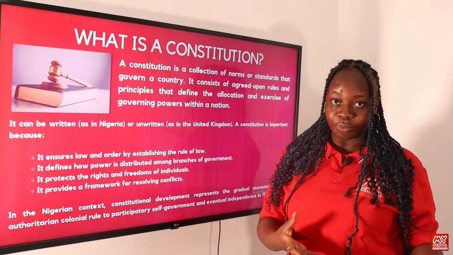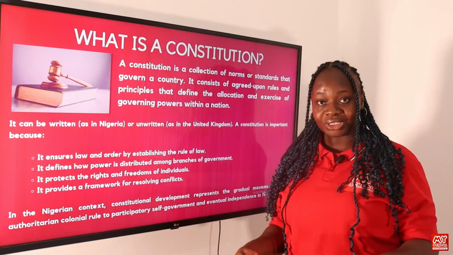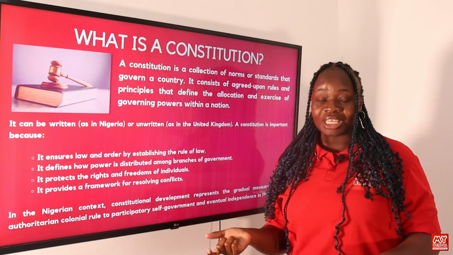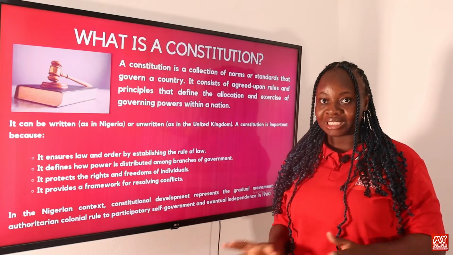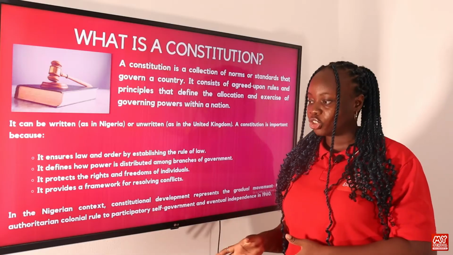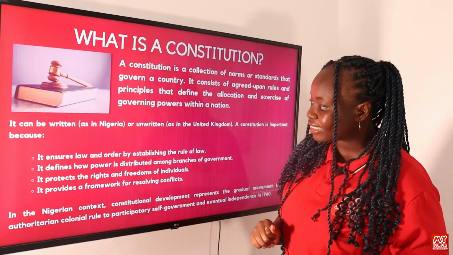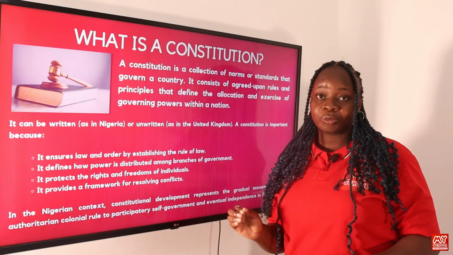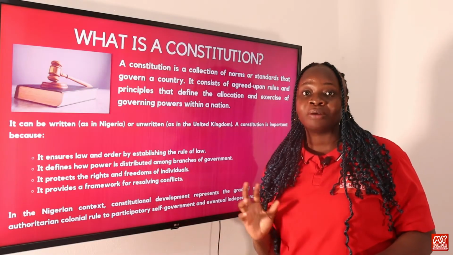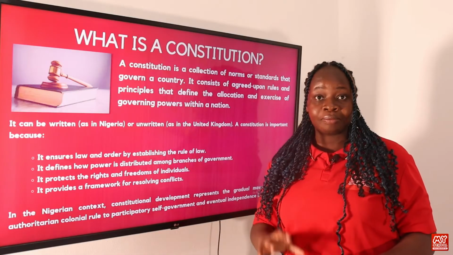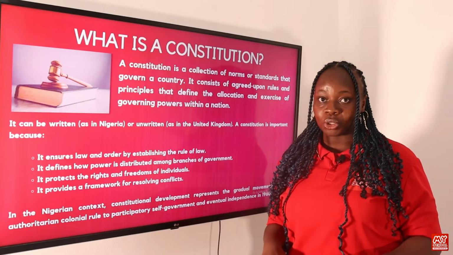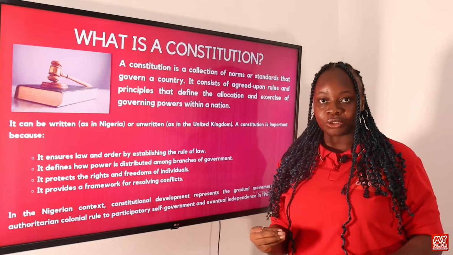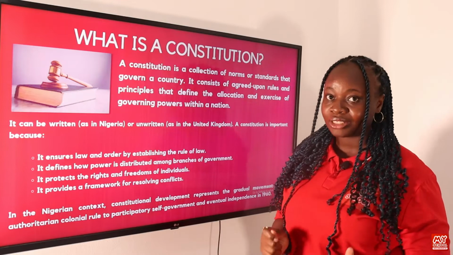We've discussed separation of power and checks and balances and how it is important within a society. So the Constitution also defines the power that is allocated to each of the different branches of government, the legislature, executive, and judiciary. It also protects the rights and freedoms of individuals. It helps to ensure that the power that has been given to these different branches of government are not abused, so much so that it infringes on the rights of the individuals within that society. The Constitution also outlines the rights and the liberties of the citizens to ensure that they are not abused.